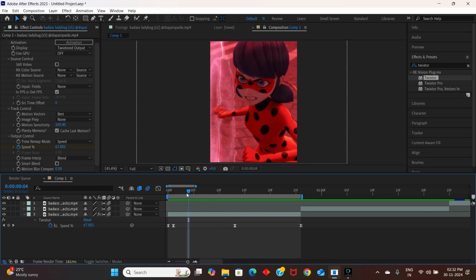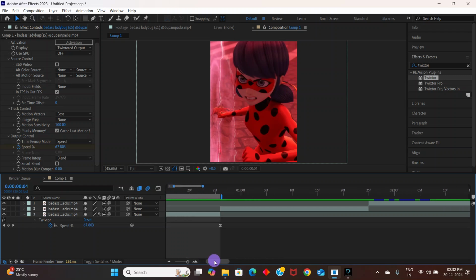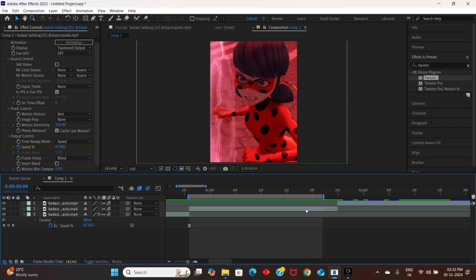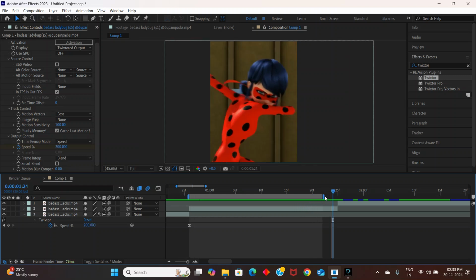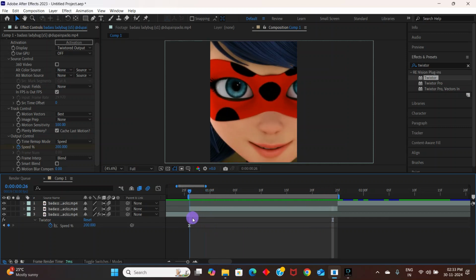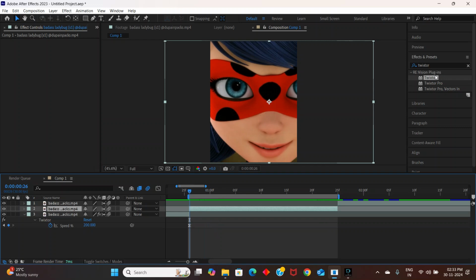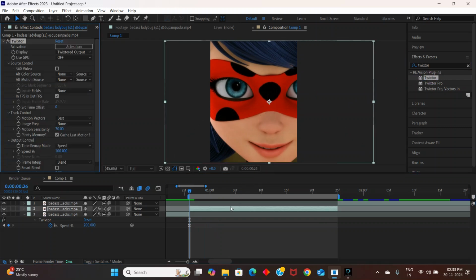Now let's do the kind of Twixtor which is fast at the ending. It's used in the simple transition edits of the reels, which include shakes as well. Drag and drop your Twixtor. Again, turn the motion sensitivity to 100 and turn on the toggle switch for speed.